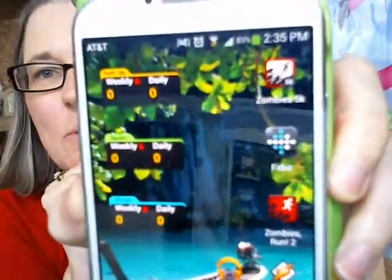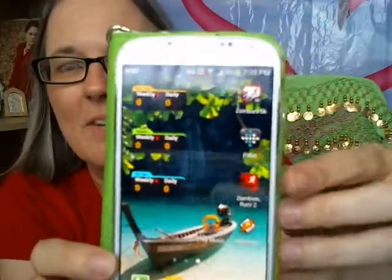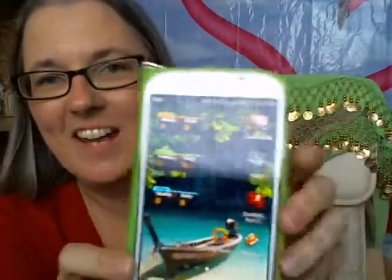Basically the premise of the Zombie Run 5K is to train you to be a runner in the actual Zombie Run game, which I will show you the app for. So this is what the icons look like. Let's see if you can see that here on this side, right there. Zombie Run, Zombie 5K, and you can see I have this regular Zombie Run game down here. Something else I downloaded and I haven't started yet.